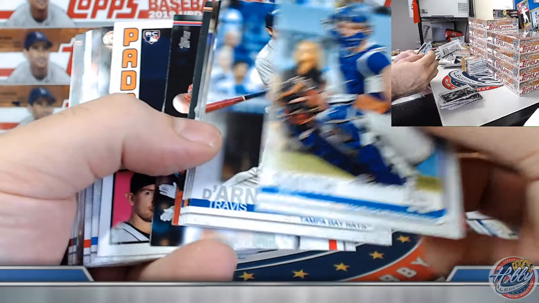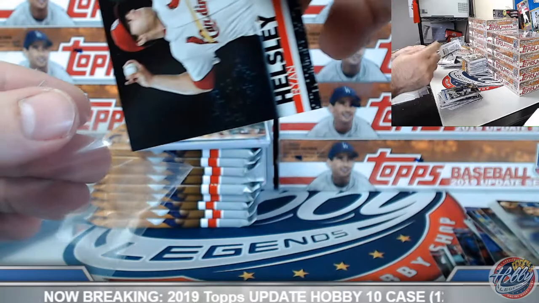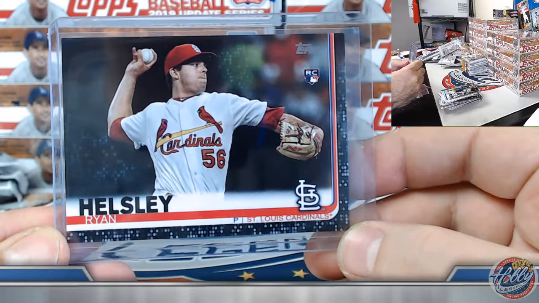Just got a little Will Smith off the top for you. Mark Gibbigas, 84, rookie insert. Ooh, sorry, I didn't slow play that for you. Ryan Helsley, black parallel rookie. $62 of $67. Congrats.